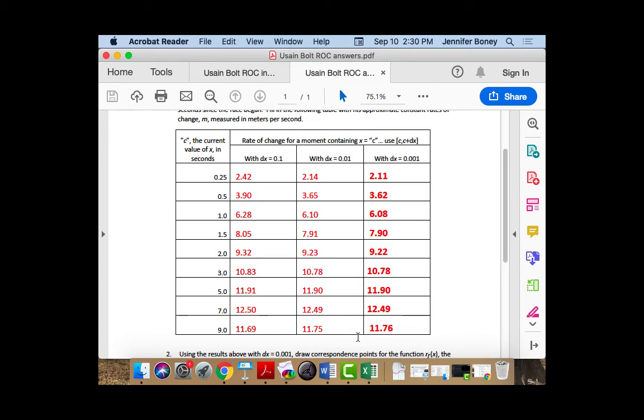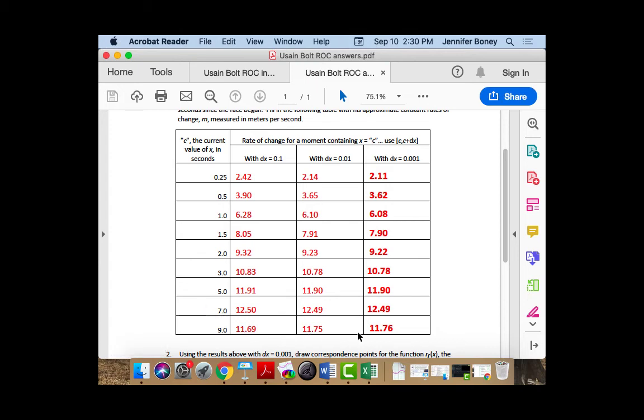But in the rest of these, a quarter second in up through this 7 seconds, all of those lines there, when I used the larger interval, I got a faster speed, indicating over that longer amount of time, he's going faster, faster, faster, which you'd expect for somebody who's trying to run as fast as they can and is good at it. But this one, not true.